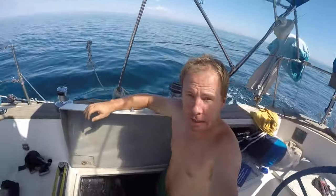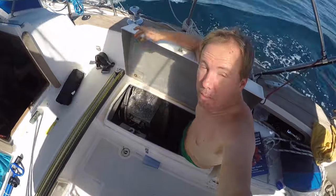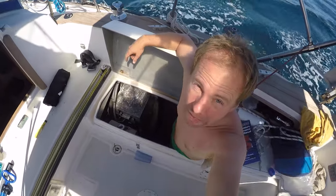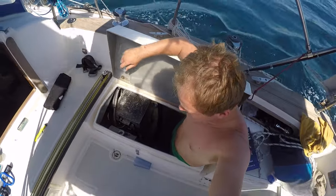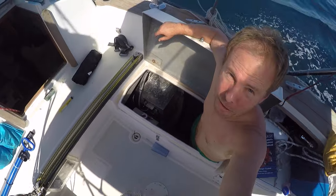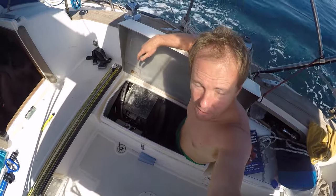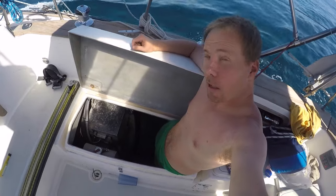Alright, engine is running. I'm ready to get out of here. Pretty easy. I guess most people probably know that it wasn't too hard to tighten the alternator. It's where our engine is, and being in a boat with tiny places, our engine is right under here. It's a pretty cramped space to get into to get the leverage. Hillary thinks she may have heard another beep before, so we may need to redo that again. But at the moment, we're looking good. All right, I'm getting out. It's time to close this up.